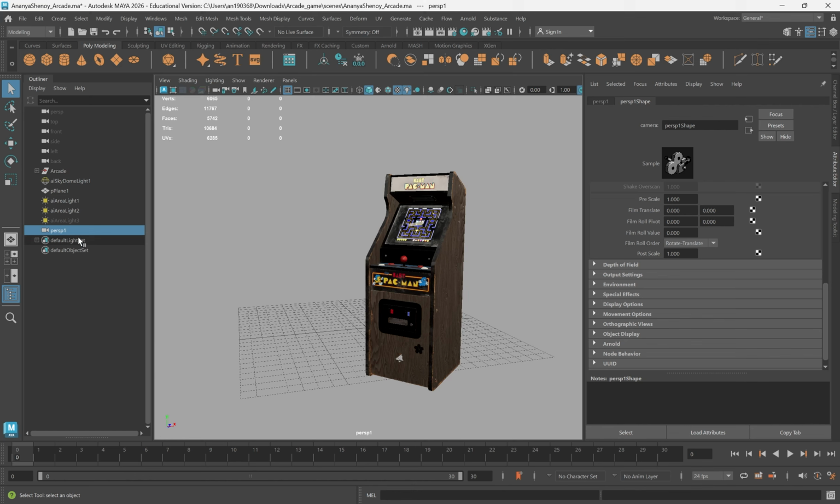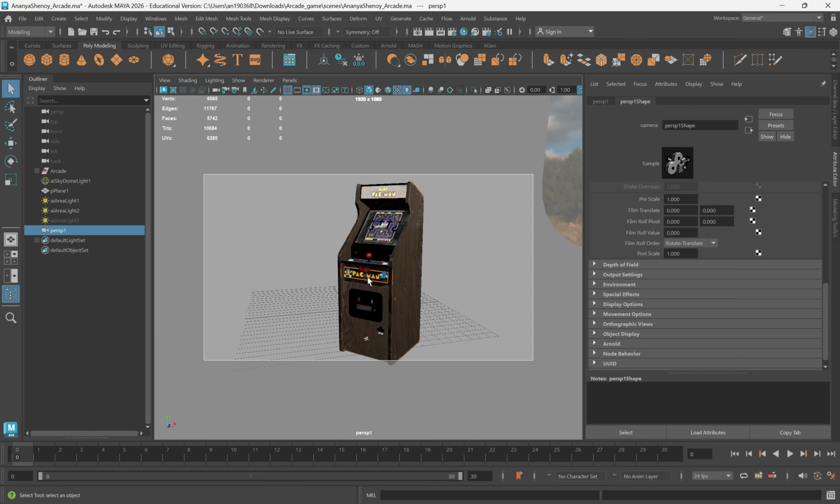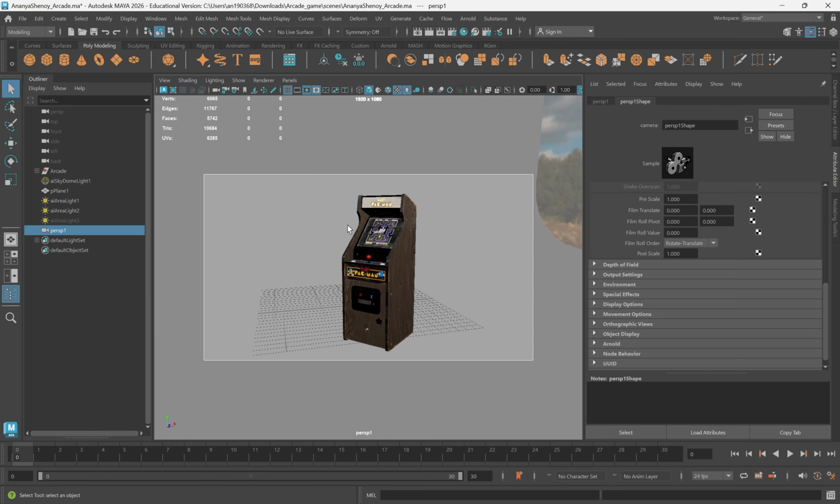But this new camera can now be used, let's say, for your render. So you can set up a gate mask and you can set up a camera angle on this for your render. And you can use your perspective view to set up your lights and other things that you need for your render. So once you create a new camera, it automatically takes you to the camera perspective 1.